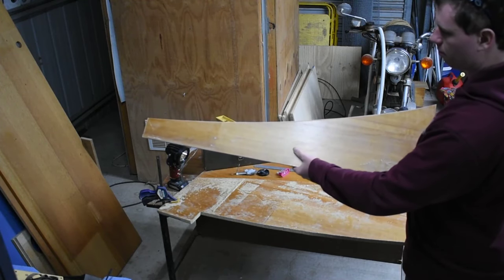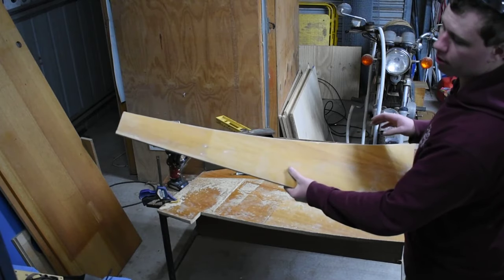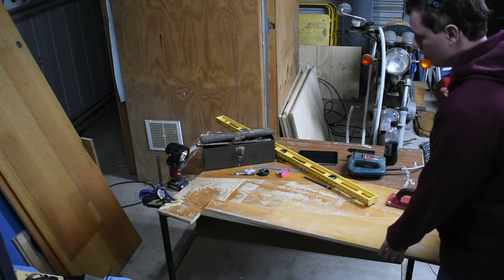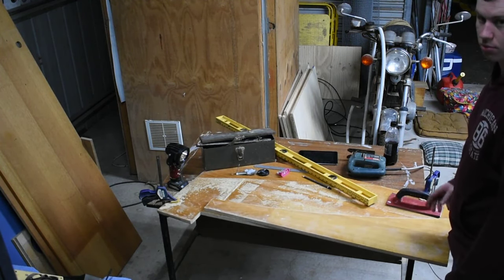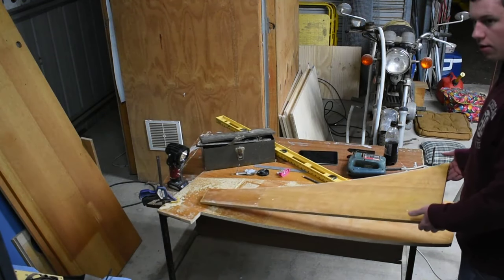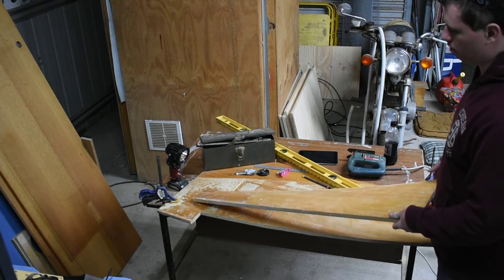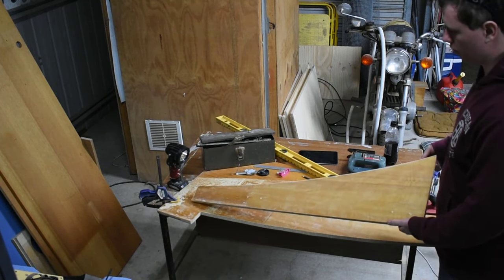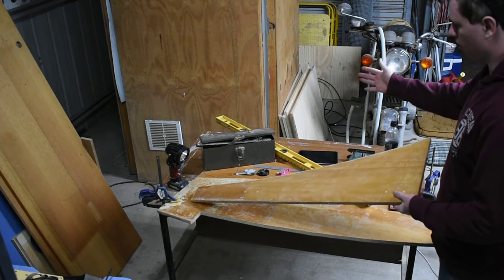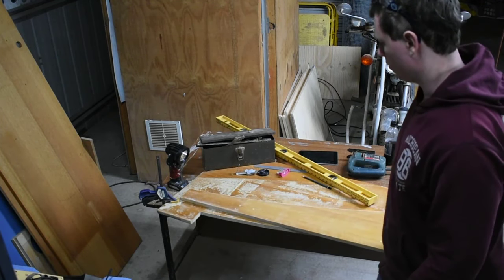Something I could do too, to save a bit of wood, is I've just marked this line here and I could cut along it with the jigsaw so when I cut out the next curve and use the router to trim it, I could save a bit of material. Although I will keep it just like this, so when I make the other one I'll have the footprint of both of the curves in the horn. So I could have this one here and then the other one flipped over, and then sit them both on the bottom sheet and get an idea of the shape of it.